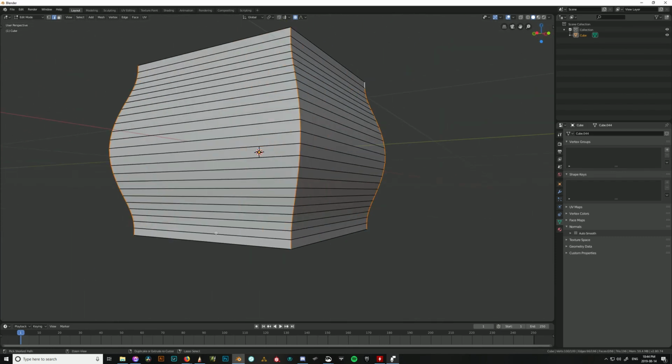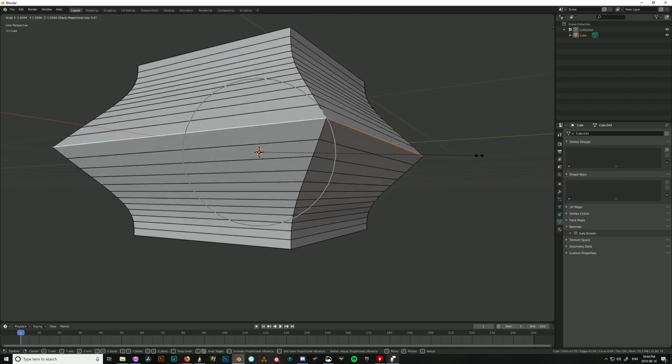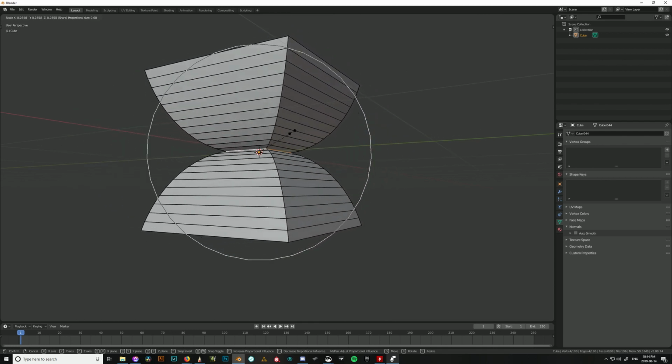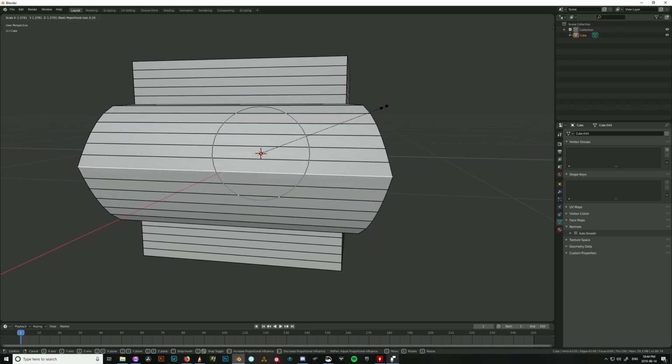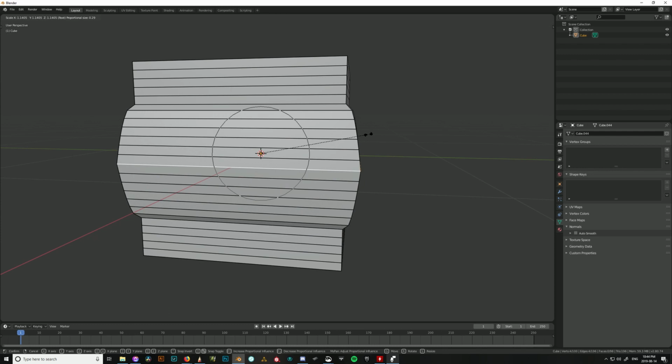And then, yeah. So another cool thing about proportional editing, I'll just undo that, is we have the fall off type. So if we click on it up here, we have smooth, sphere, root, inverse square, sharp. I'm gonna go sharp just to show you how different it can be. Right, so we can get very different looks with the proportional editing tool, just depending on what type of mathematical relationship we're using. So if I use root, we can get some really weird stuff. So the fall off changes quite a lot.